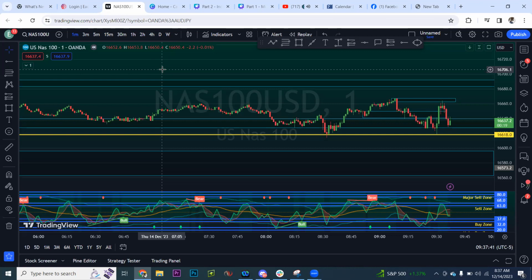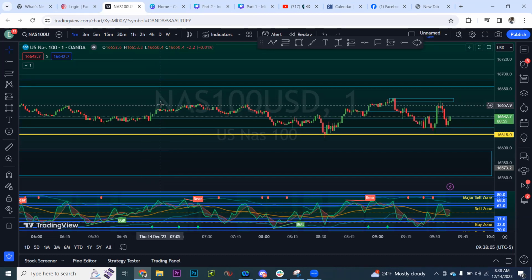Again, this is Nas 100 right here. So if you trade Nas 100, US 30, gold, you know it's gonna be moving quick. So implement this in your daily trading before the market opens at 8:30. Mark your 2 zones. Check, see if there's any news. Look and see where the market is at.